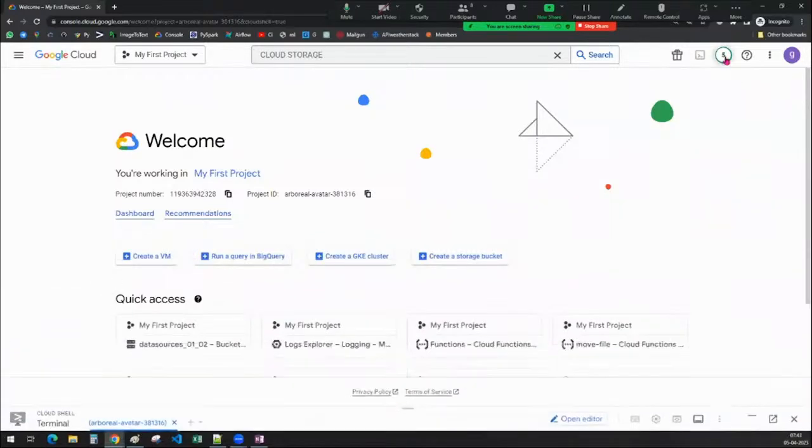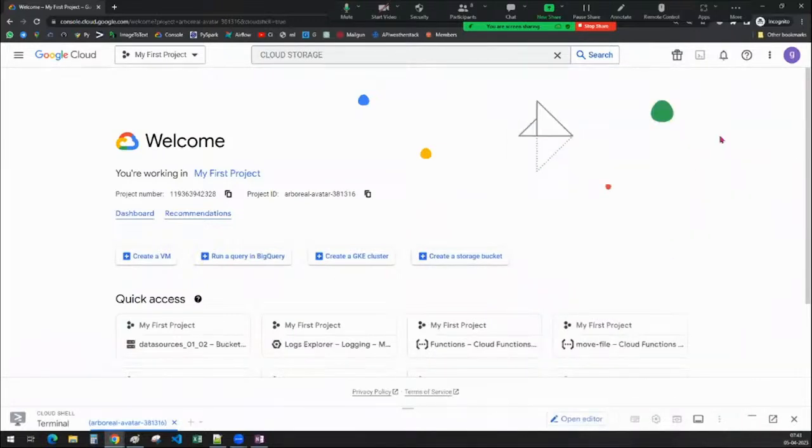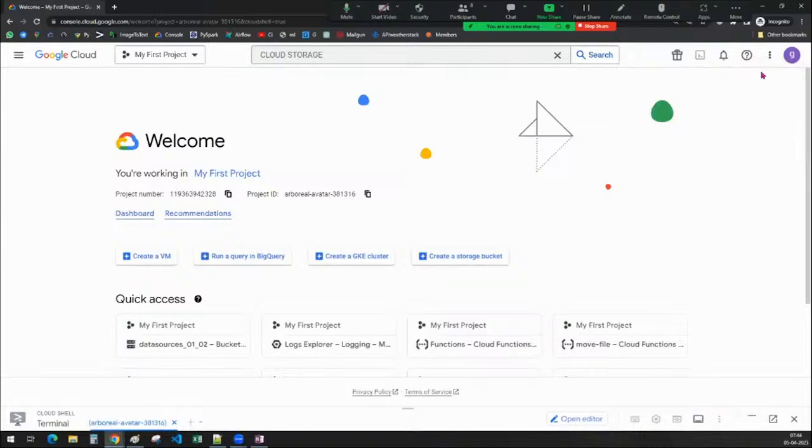And after that, this is where you will be able to see all the notifications, when you create a bucket, when you delete a bucket, when you move something. And the settings, if you want to go to the project settings, you can go from here. And if you want to add one more account, sign out, or look at your account details, you will be able to do it from here. So this is all about the interface of Google Cloud, guys.